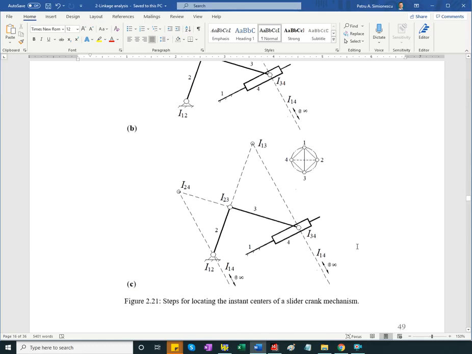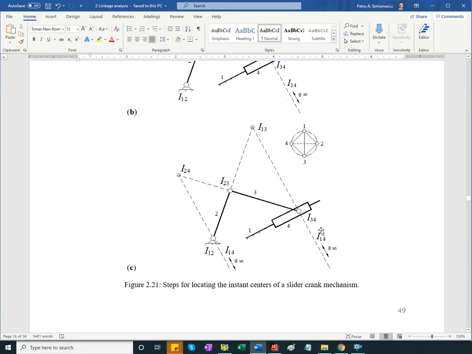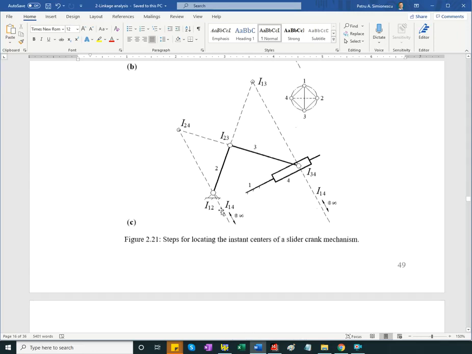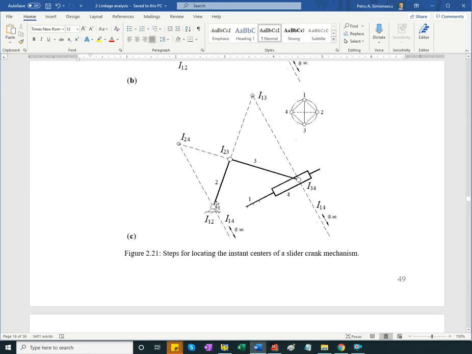So to find the last of the 6 instant centers, we're looking at these two triangles with a common missing side, and we're working with Kennedy line 1, 2, and 4, and the other Kennedy line will be 2, 3, and 4. So the 1,2,4 Kennedy line connects point 1,2 and then connects point 1,4. 1,4 is at infinity. So we take the same line that is perpendicular to the line of sliding, and we translate it, move it to where it goes through 1,2.